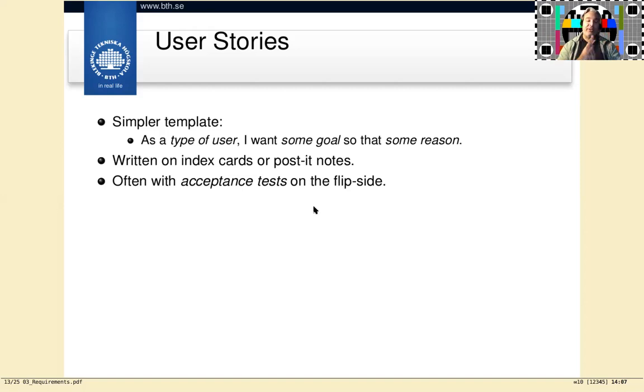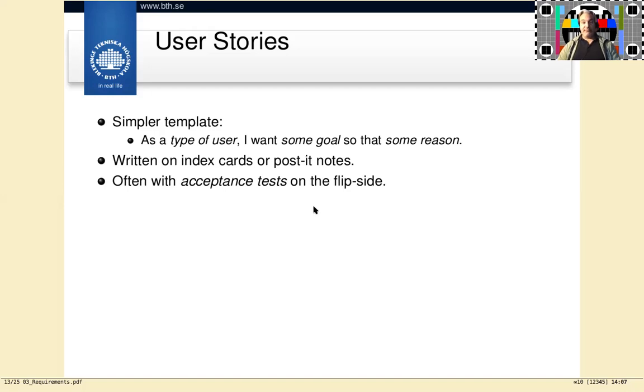From the Agile community, as a counter movement to that, they started saying that we're spending too much time documenting things and not enough time building them. All these attributes, it just takes time to figure out what to put in each attribute for each requirement, and linking them and finding out how to do that. That's just a lot of nonsense, and we might not even implement the requirements in the end. So in Scrum in particular, they came up with the idea of user stories instead, which is a much simpler template. It doesn't have all the attributes.